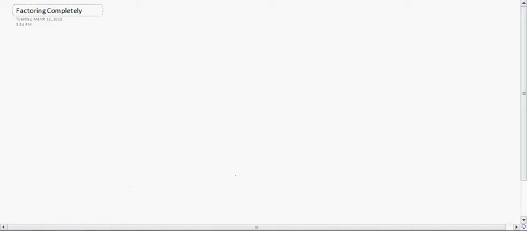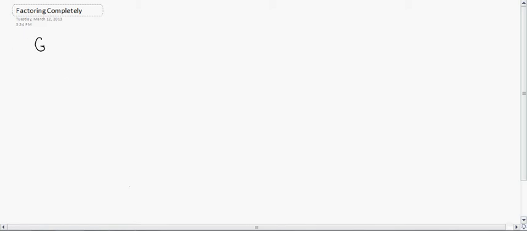So when I'm factoring completely, it's sometimes helpful to have a list of all of my factoring techniques right there in front of me. Then if I'm kind of stuck looking at a problem, I can look at my list and say, oh yeah, maybe I should try greatest common factor or something like that. So let's start off by generating a list of all the factoring techniques that we have to date.